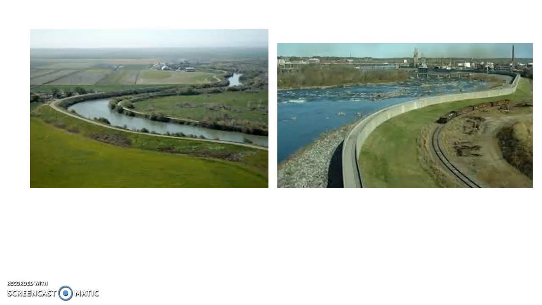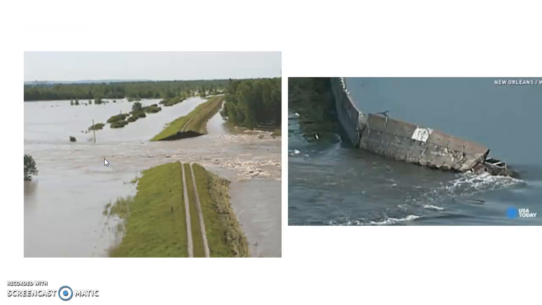The other thing that's kind of controversial about levees is that they're prone to failure. These are human engineered levees, and they do break, they do fail. Here it says New Orleans. During Hurricane Katrina, one of the reasons the flooding was so bad was because of levee failures. The levees broke, they couldn't handle the amount of water that was up against them. The concrete failed and broke, and then massive flooding took place.